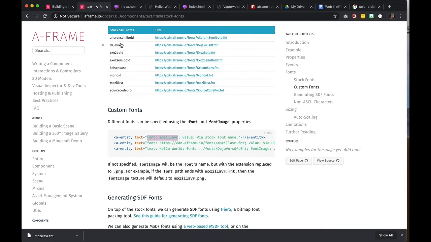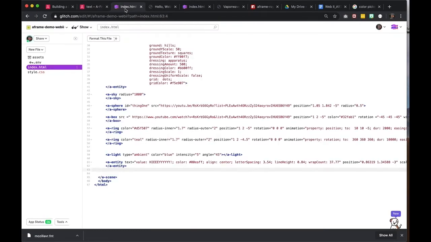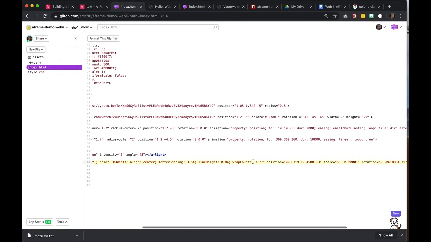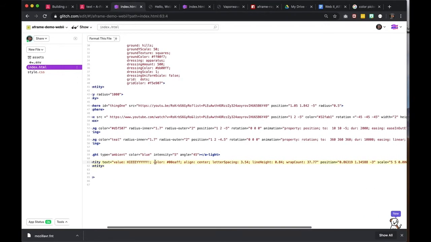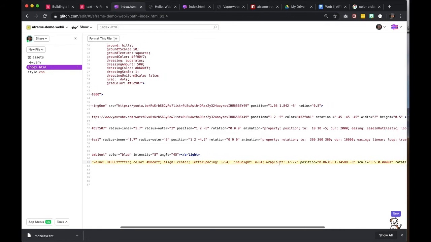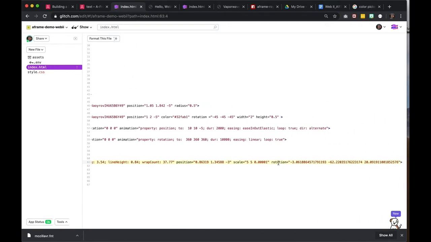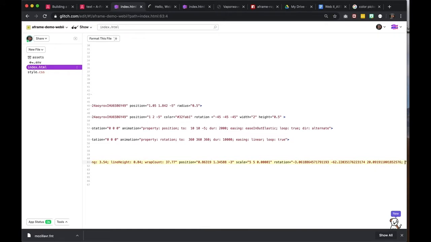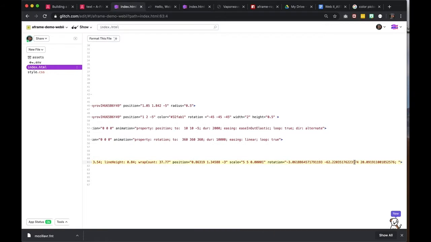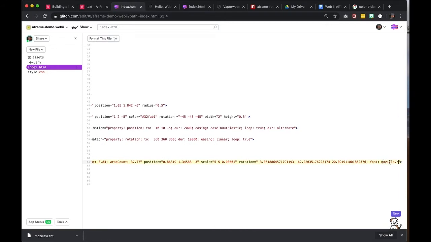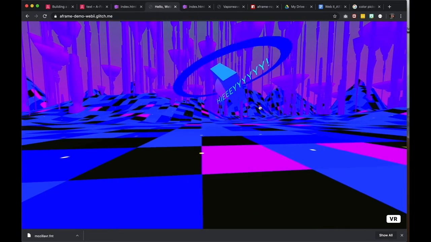So I believe that these are the fonts that are already loaded in with A-frame. So let's try that, and we'll put that inside the text attribute. So value, all right, we'll throw this. Do we have font already? Let's see, color, align, center, wrap, rotation. Okay, we don't have a font, so let's put that at the end here. Do semicolon, and then the font, and then we'll close that out. Okay, so that should give us a different font, maybe.